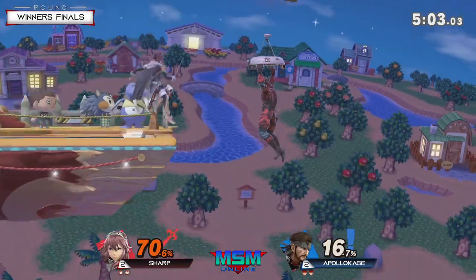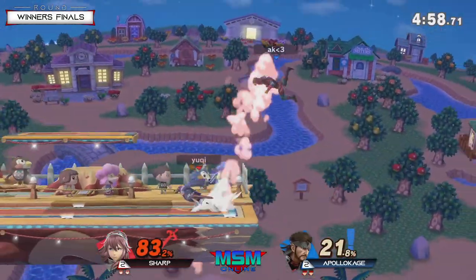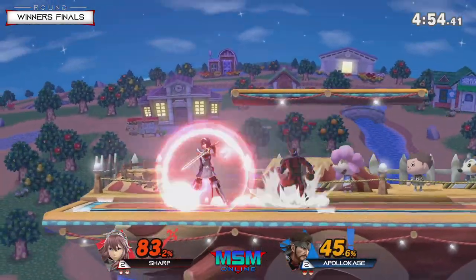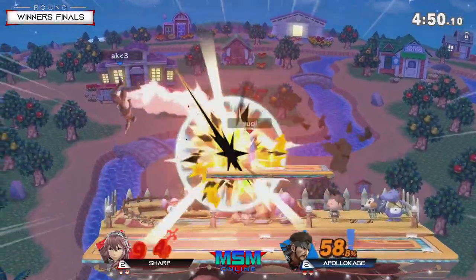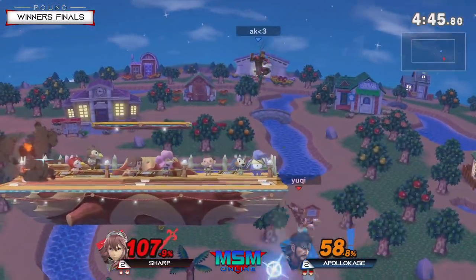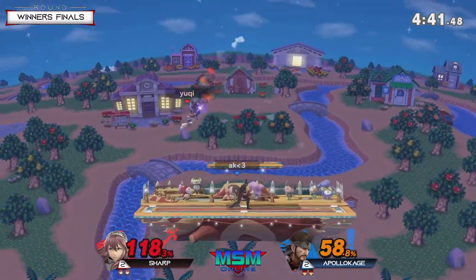Whoa. What is ApolloKage doing? Okay. Sharp didn't push that edge guard that hard. Luckily for ApolloKage, you have to like the attempt, though. Yeah, it could have been really bad for him if he actually just kept hitting off stage. Still good stuff for Sharp, though. All right, at the ledge again. Doesn't get up tilted, but he's really looking for that roll.